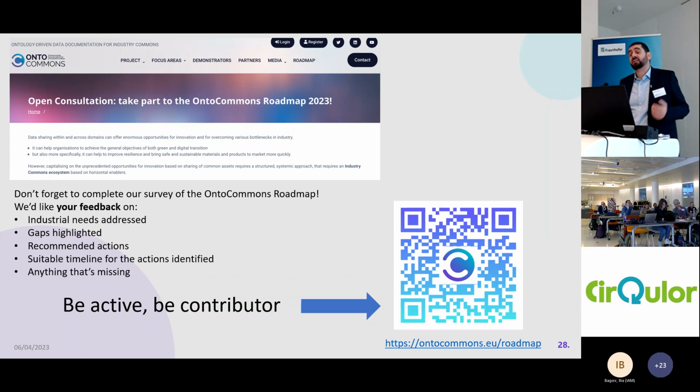Within OntoCommons, we discussed why not continue with an excellence center that adopts OCHES and pushes it, with a wide involvement from industry, academia, and policymakers, a structure that pushes in this way. This is our perspective, and it's also what we are trying to do at the national level, to have an excellence center focusing on those aspects, and why not at the European level. I think Bosch, Siemens, Airbus will be interested because they are leading on that, and they can bring other big industrials, because it will facilitate their work with SMEs.